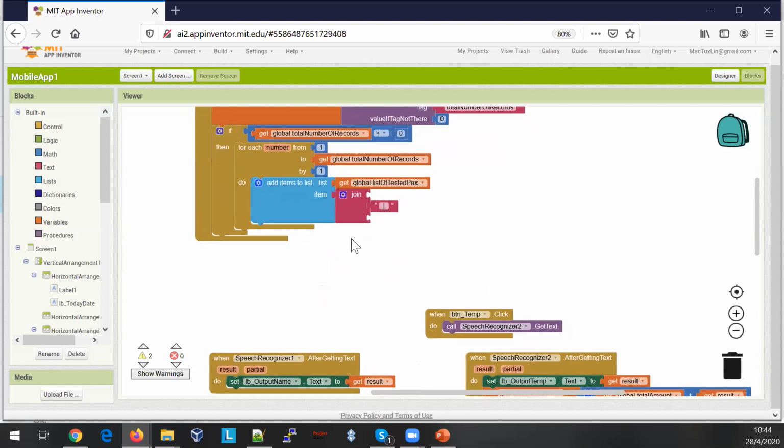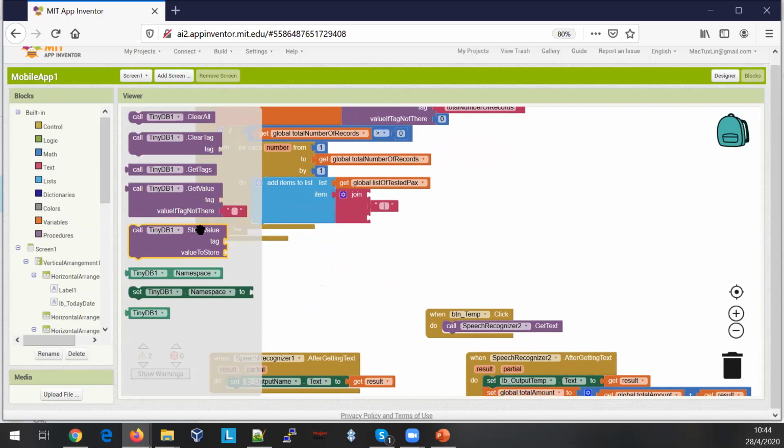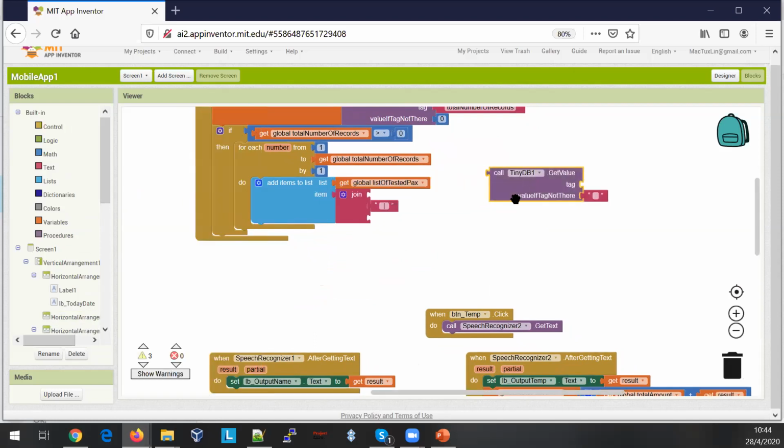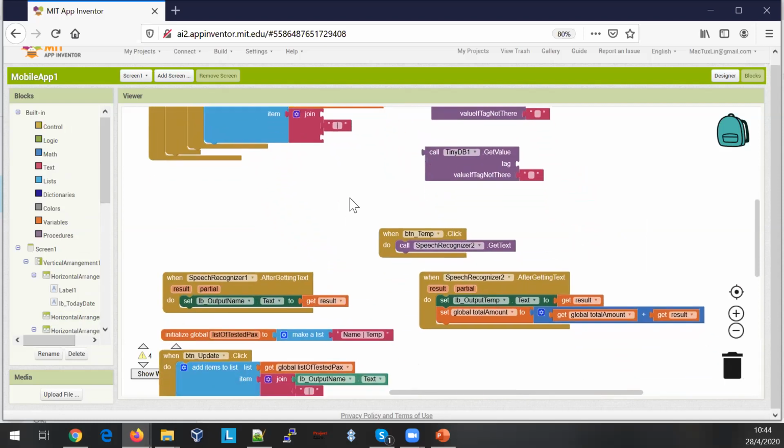All right. So we want to retrieve here the name, right? It's retrieved from the Tiny database, meaning we want to get 2 values: here is the name, and here is the temperature.